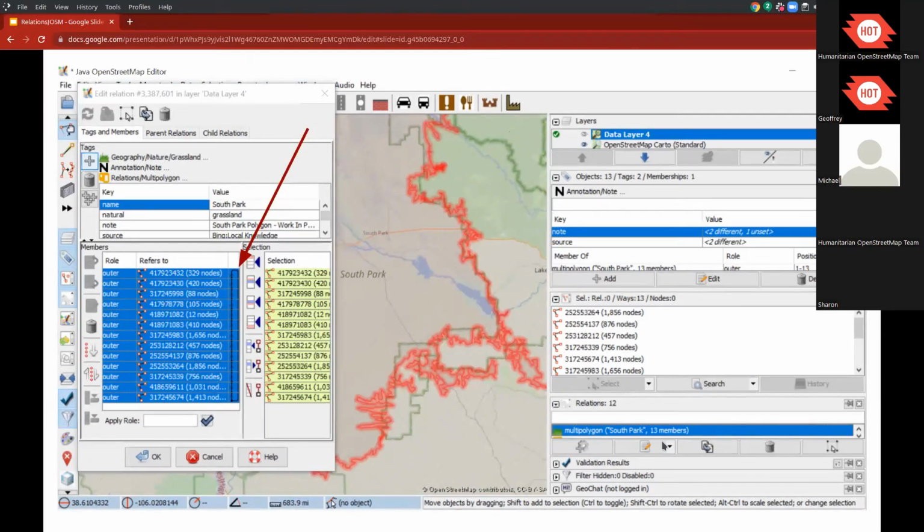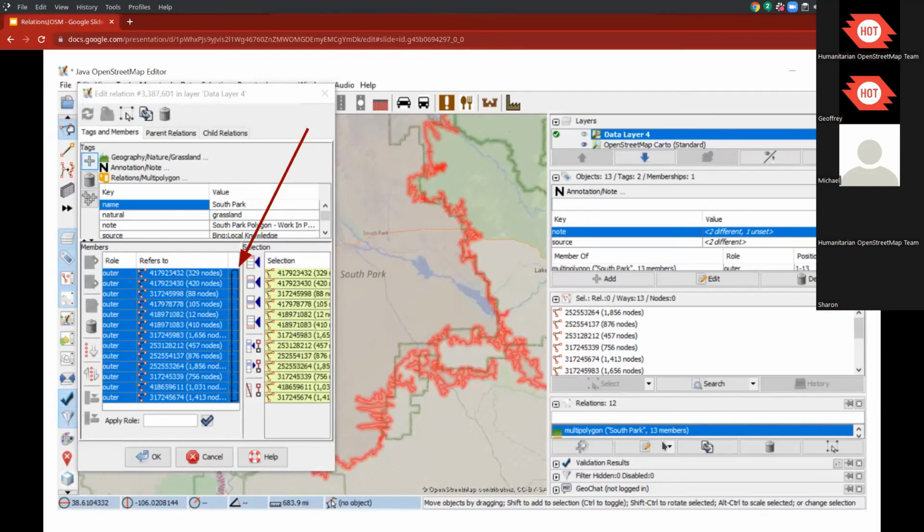It wasn't that the whole lake was deleted, but it happened because the relation was broken. A particular part of the lake was broken, and it distorted the rendering of the lake. So someone had to go and fix that.